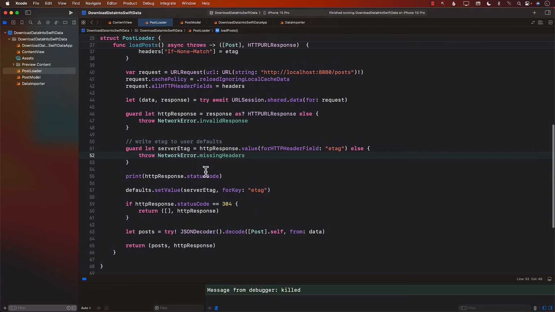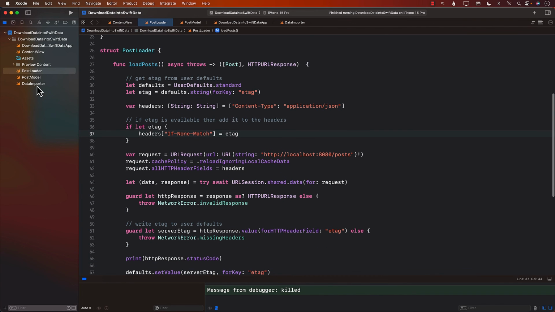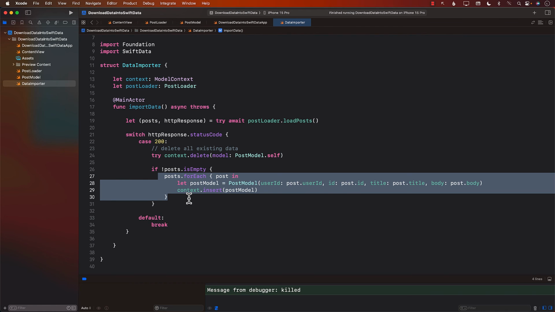I mean, we wrote all this code over here in load post, but I think in your actual application, you may end up creating more of a generic layer where you are checking all of these different things. And then the data importer is making use of the post loader and then inserting all the data.